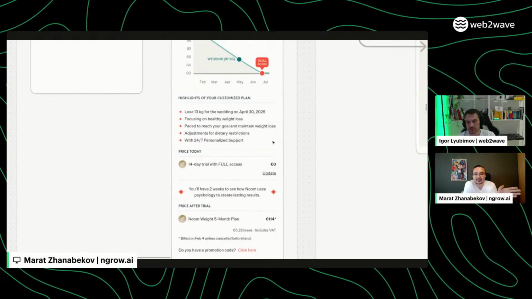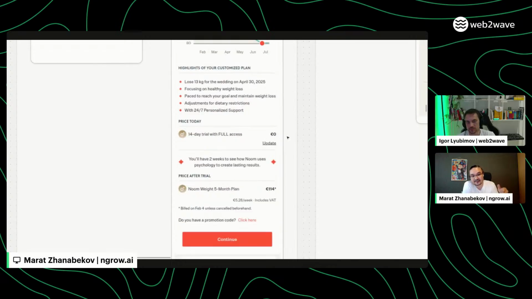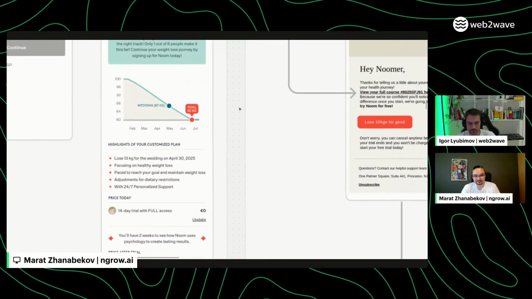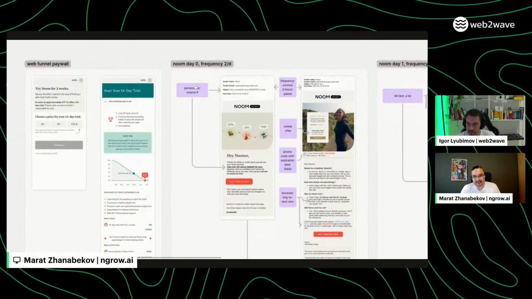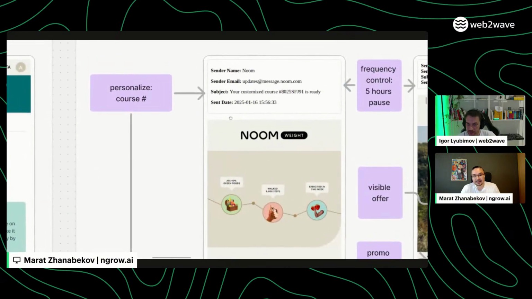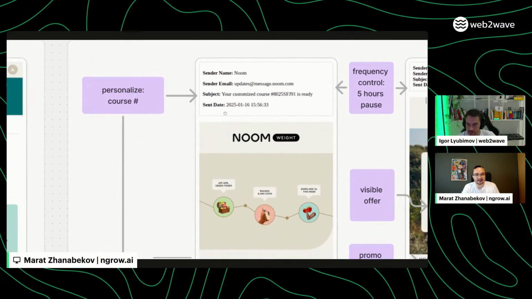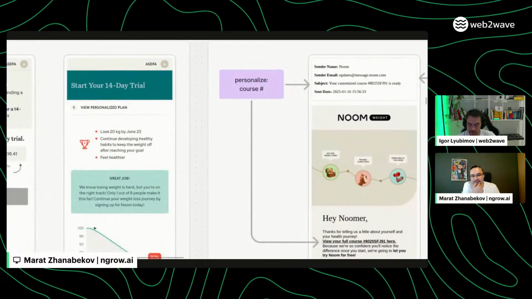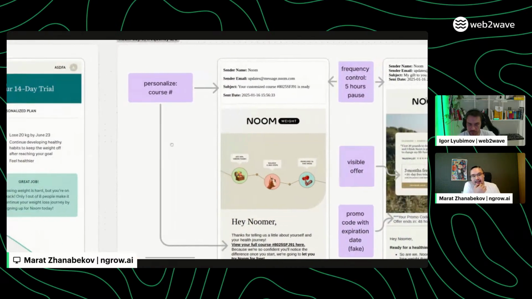You guys know about that better than me. But I wanted to emphasize that they utilize this personalization and personal plan thing a lot along their email funnel. They send you the first email almost instantaneously, within 5 or 15 minutes after you hit the paywall and did not purchase.